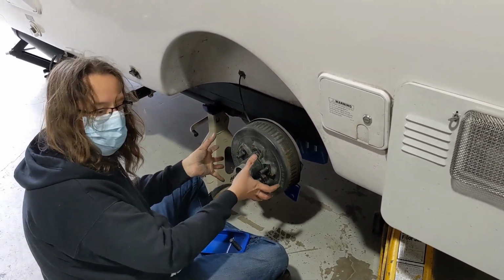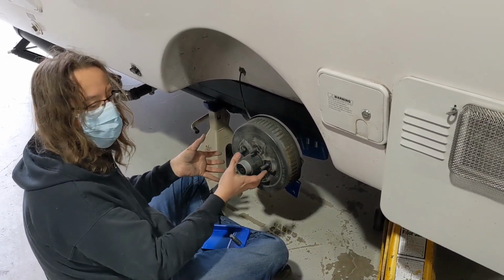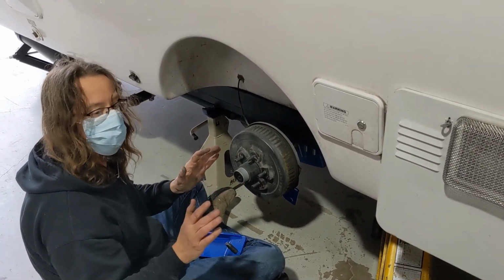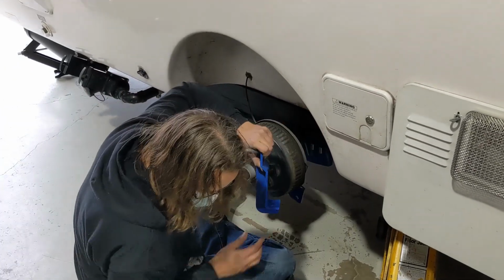So you got to take the hub off, and as soon as you take the hub off, inevitably, of course, you're going to find something really, really wrong. So you're going to be like, well, thank God I found it for the customer, but darn!